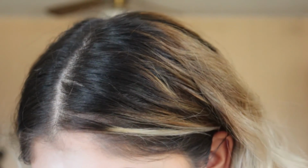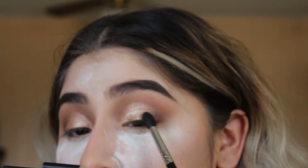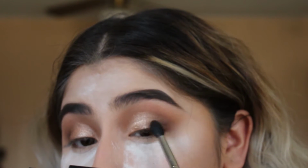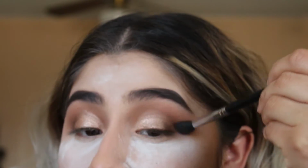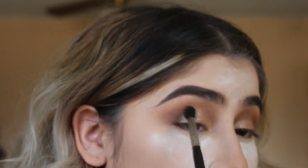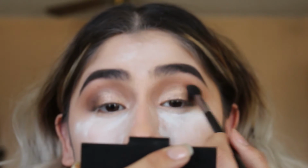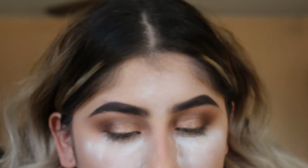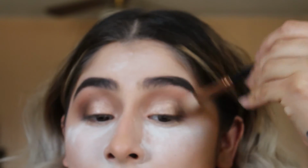Our Morphe M330 brush, and we're gonna take some of that darker brown, and we are just gonna diffuse the edges on that just a little bit, because we kind of want it to be a little bit more shiny, more glittery, so you do not have to go back in with a lot of product, just enough to diffuse the edges. Going back in with my Morphe R40 brush, and I'm just gonna use it just to blend everything together.